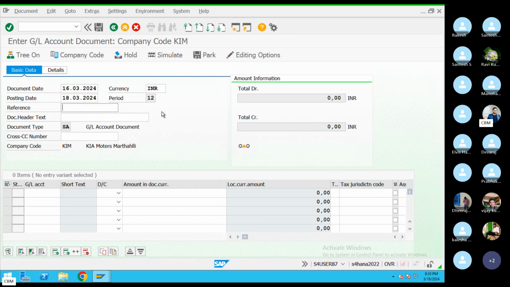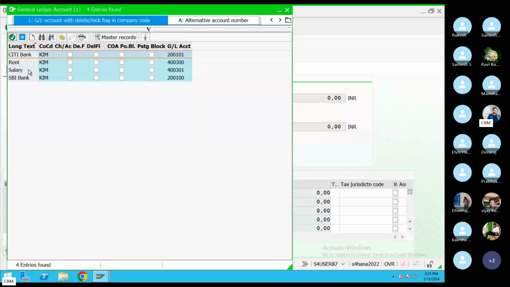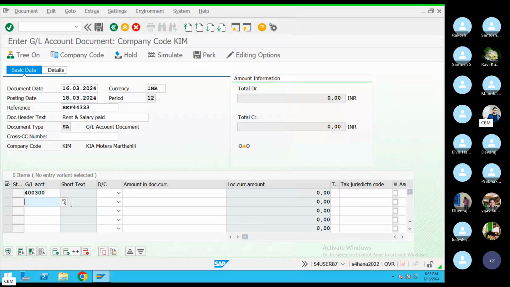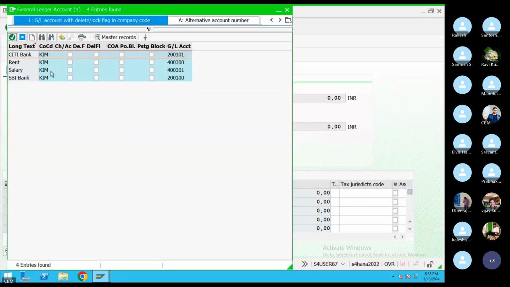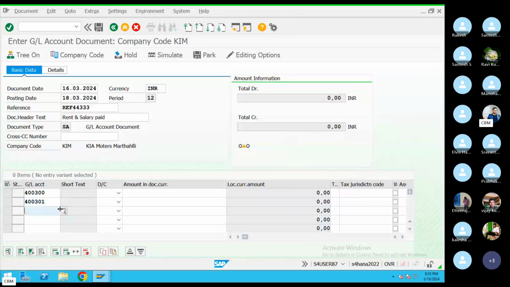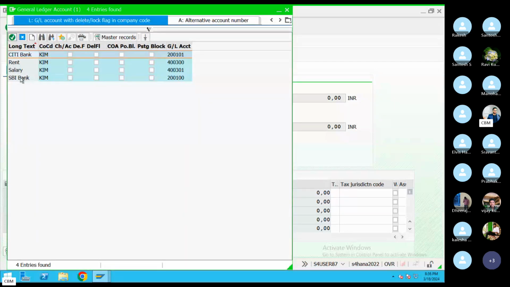And the reference number. Every transaction should have a reference number. If you want to book rent or salary, you can give that, and give the GL account: the rent GL account, the salary GL account, and the bank GL account.